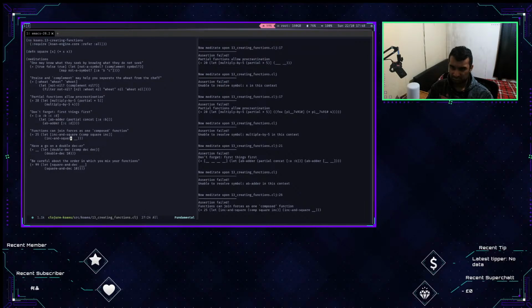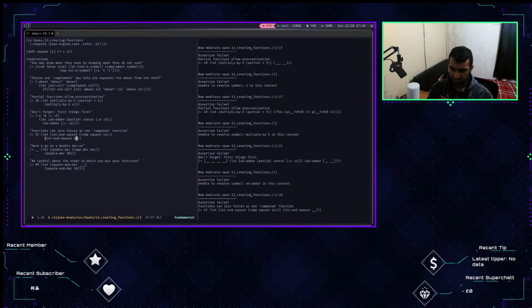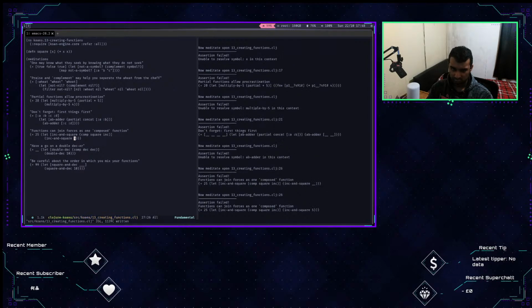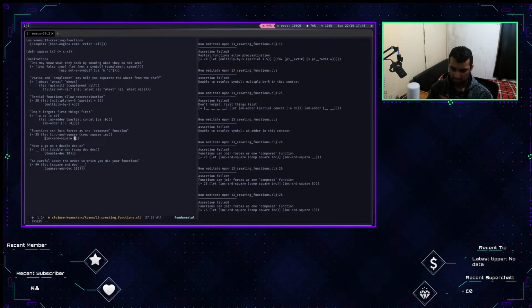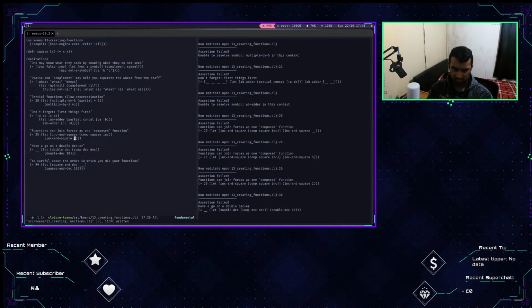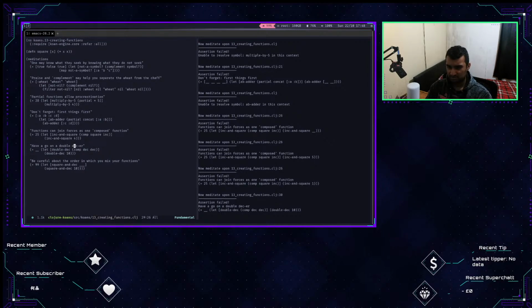Inc and square 5. So have a go on a double decker. So okay, double dec 10. So that's dec, which is 8.